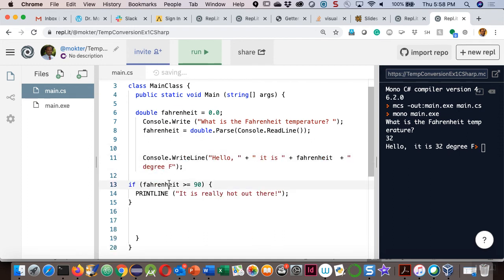So if Fahrenheit temperature is greater than 90, what do I need to do? It will show me it is really hot out there, right? This is the thing that I need to print, so instead of print line, I need to put this, right?